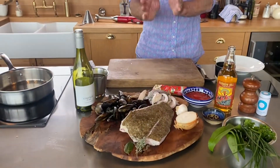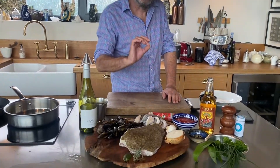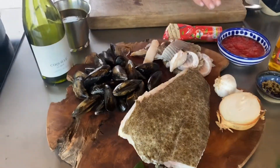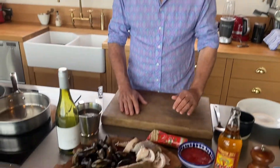Hi there and welcome to Hicks at Home. Today's fish box features a roasted or barbecue turbot - completely up to you - with a bone sauce. I hate wasting things, and all the trimmings you get in your box - the fins, the head, the tail - are going to make a delicious fish soup style sauce. Turbot is one of the kings of the fishes, a first division fish, nice and firm, one of my favourites.